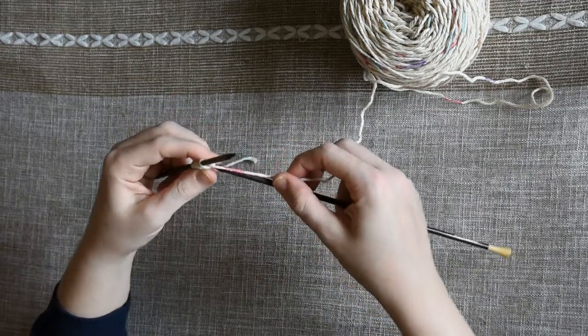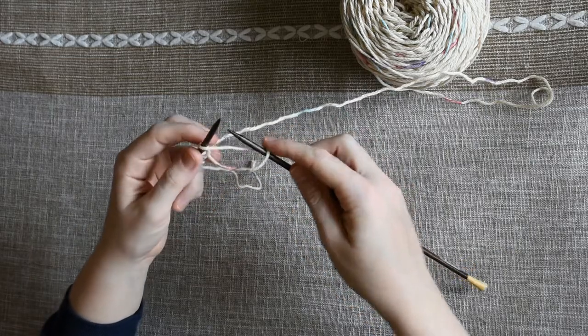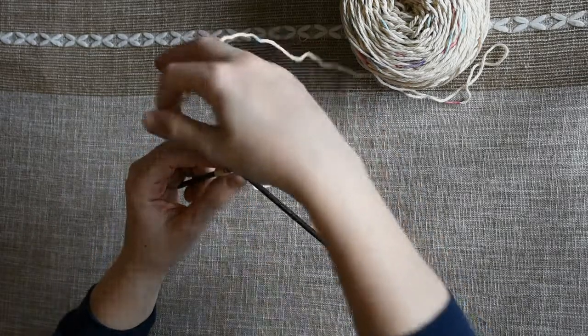You want to try and keep an even tension with this. If you're having trouble getting the needle in to make the X, loosen it up a little bit. If you've got stitches sliding all over the place, tighten it up. You'll get a feel for it as you go.